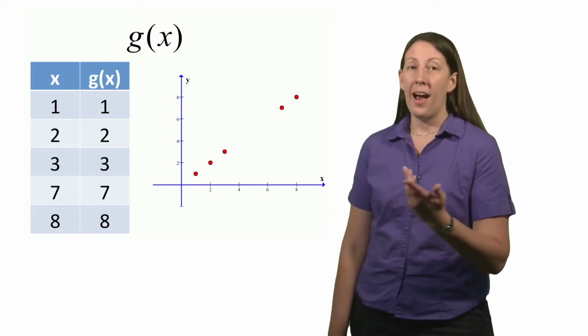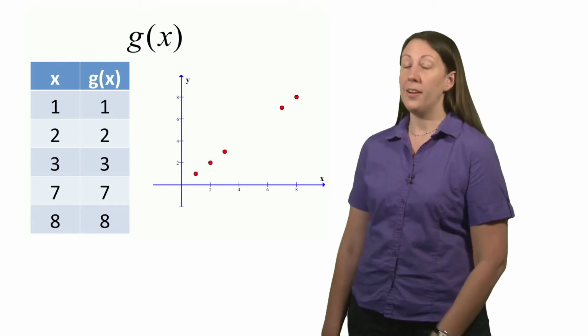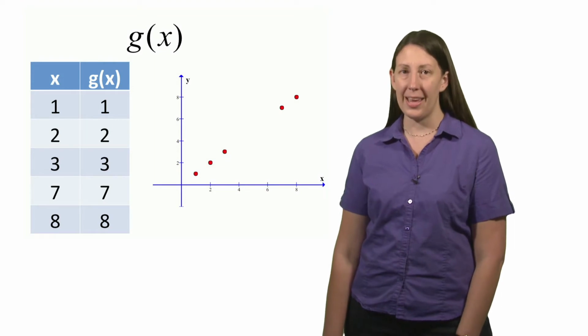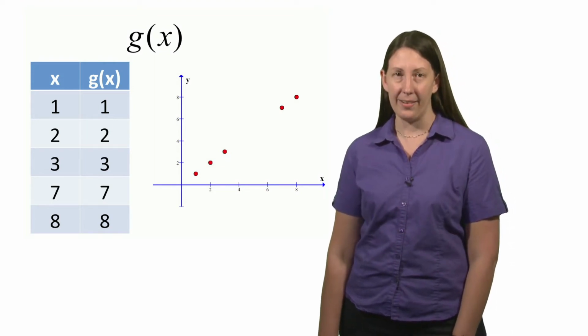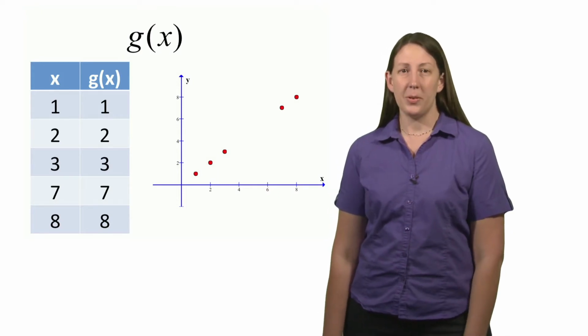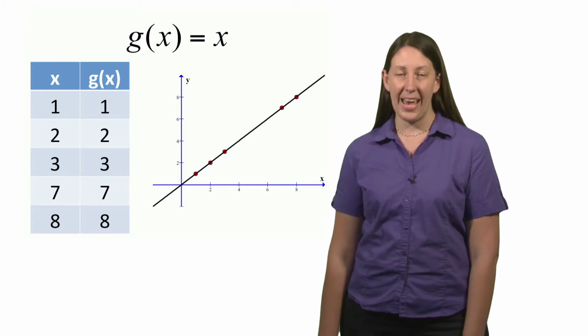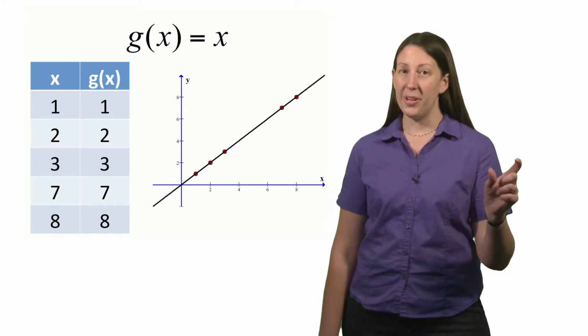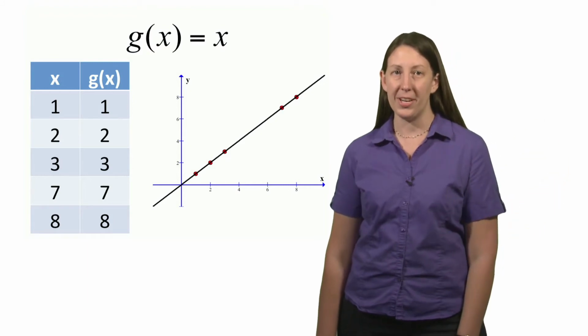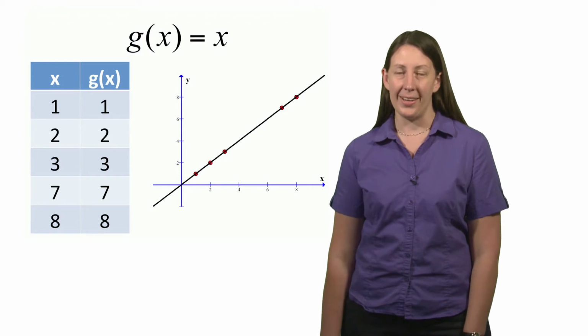Over here we see we've got a table of our function values that we tried. We also have plotted the x and y values, the inputs and the outputs, on a Cartesian coordinate system, or the xy plane. Let's think about this function. Do we know which function this one is? Well, you probably guessed it. This is the function g of x equals x. For every x value I put in, I get the same x value out of the function, and I can connect those dots from my trials with a straight line.